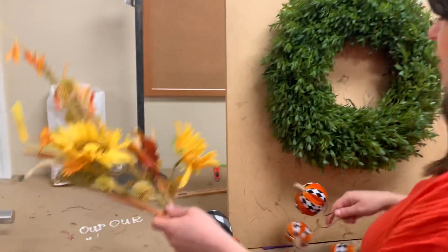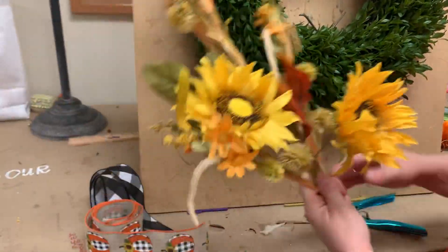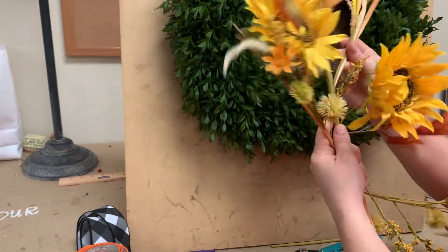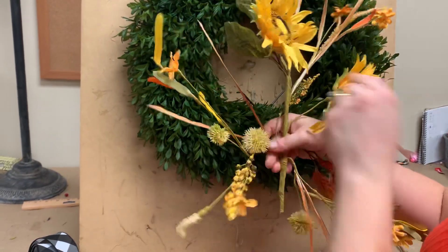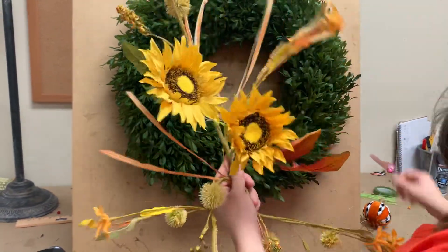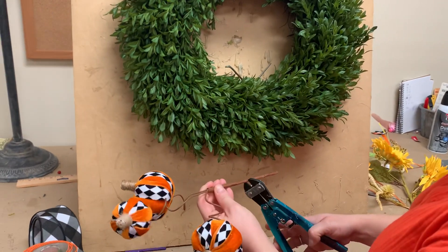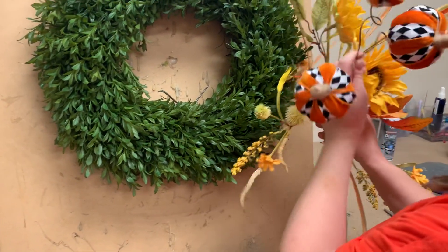So we're going to do this like we always do. This sunflower stem is nice and full and pretty — chop off the stem, bring it a little bit towards the bottom, and every stem on this is wired, so you're just going to take a little bit of time and fluff it out. It's got a nice mix — berries, grass, and pom poms. Same thing over here; you can't really fluff the pumpkin stem, but you can chop off the bottom a little bit. Lay it right on top of that and set it off to the side.